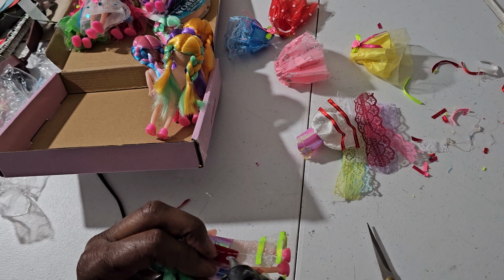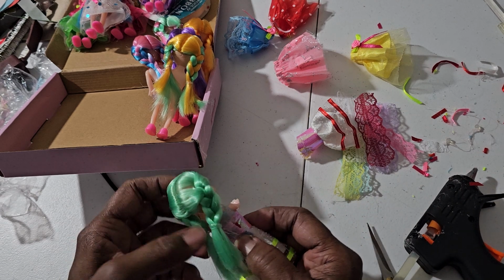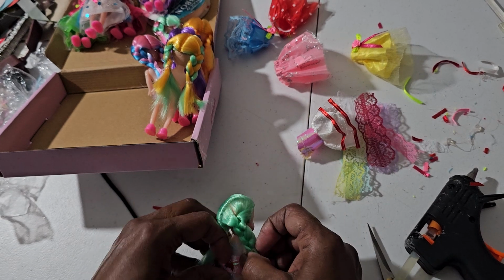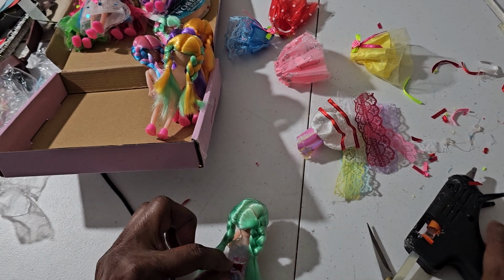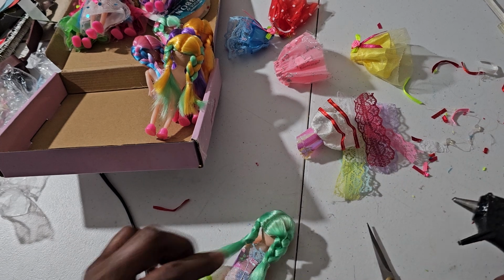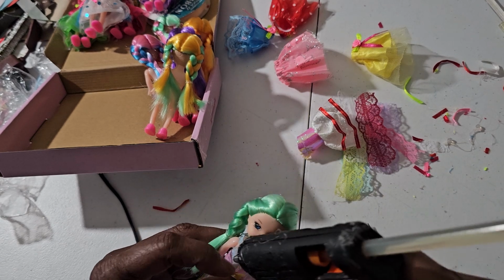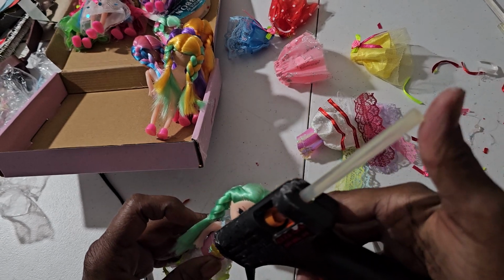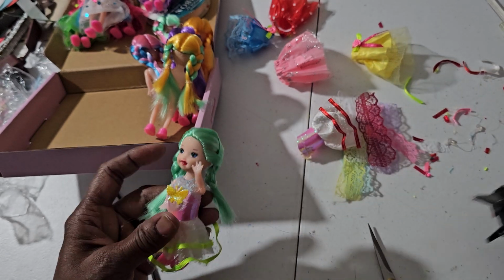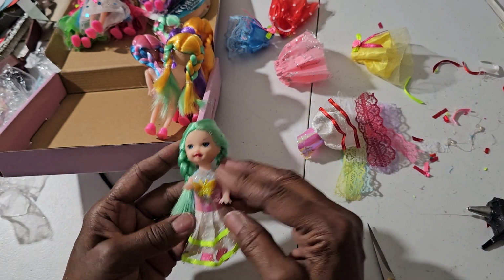All right, let's see, can we put this here? Add a little piece here just to make sure when it gets on there, it stays on there. It just keeps popping open. All right, then let's put a little bit here. Let's put this here. Just a little piece. There you go.